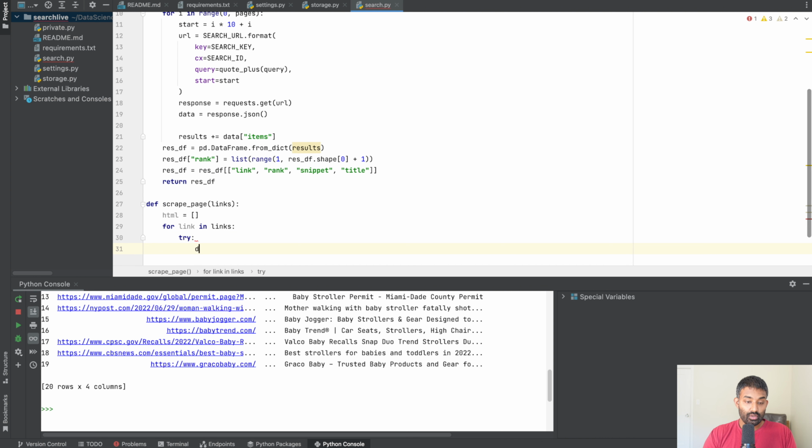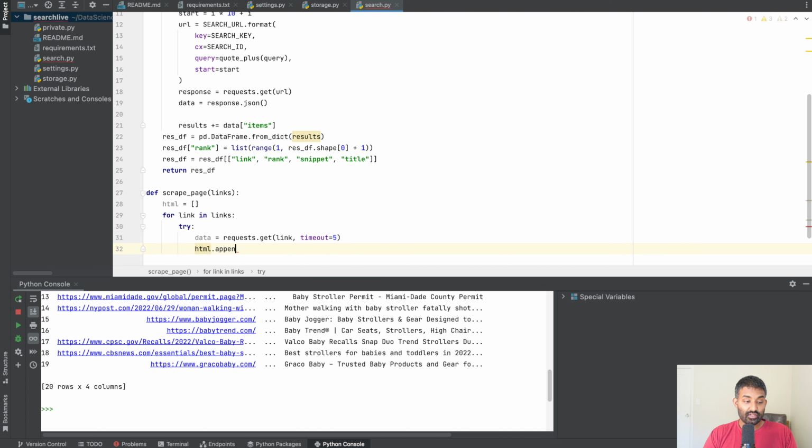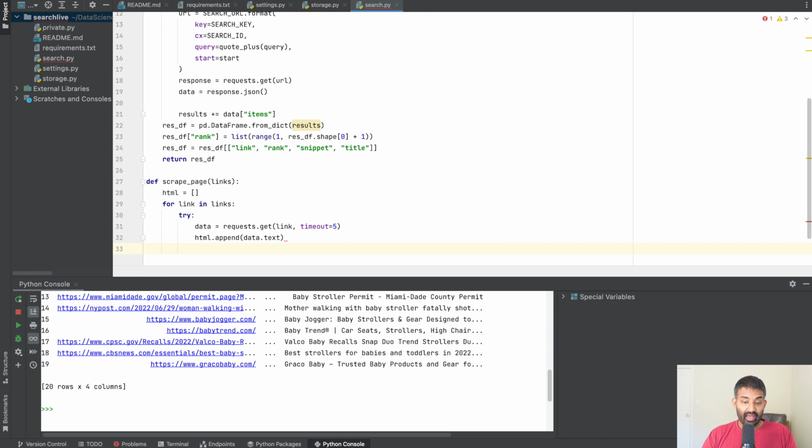And what we're going to say is data equals requests.get link, timeout equals 5. And this is going to download the HTML of that page. This is useful for our filtering later because we can filter based on some of the things that are actually happening on that page, like the page content or the number of ads on the page, things like that.